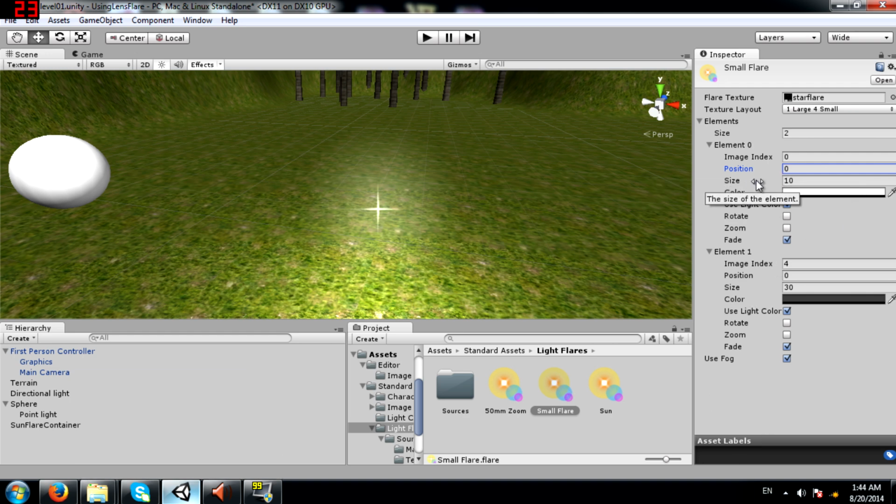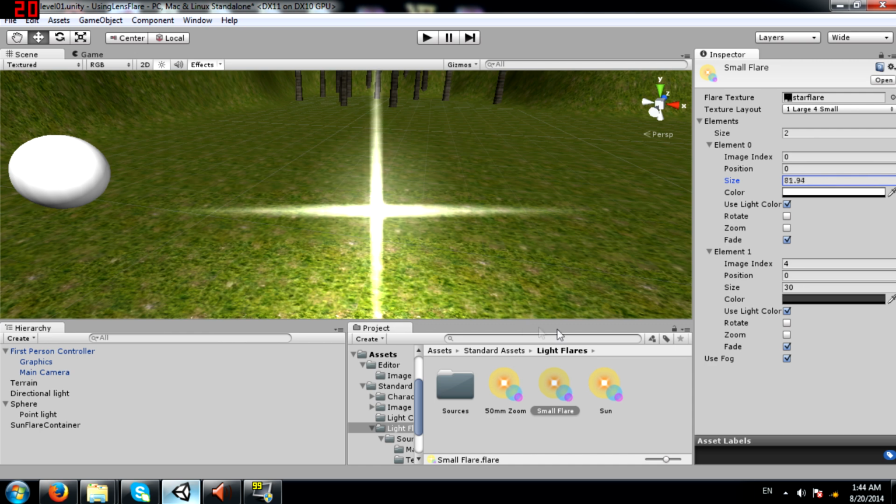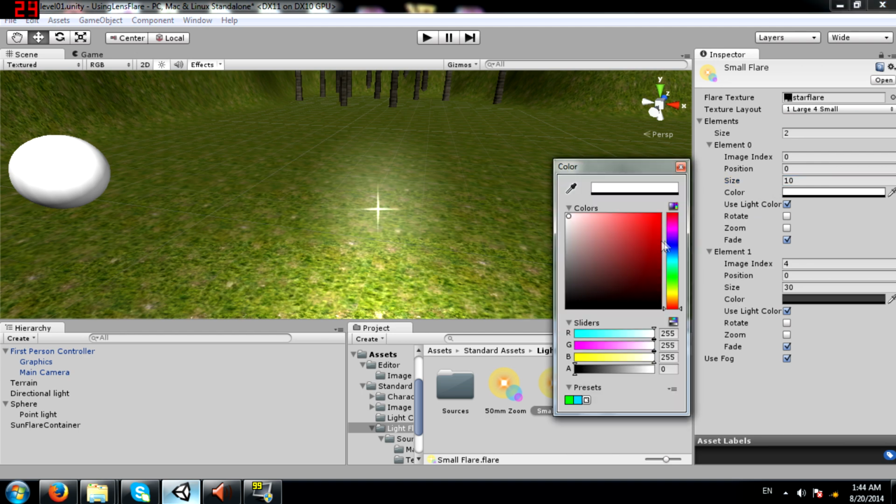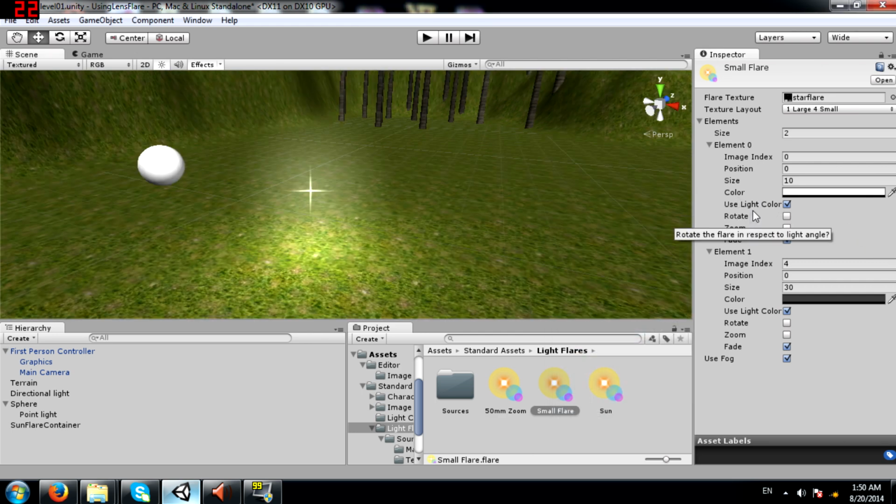Next you have size. This should be quite obvious. Next, color. You can change the color of the cross. I guess I should call it star. Okay, anyways. Next, use light color.